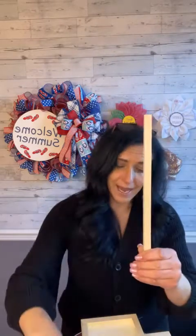Okay. I did cut down the wood. These are 12 inches. I cut them down to 8.5 inches because making them this tall wouldn't be too stable. So I chose to cut them down a little bit, and then we made a smaller one as well. So it looked very, very pretty. I will link the photos and put them up.